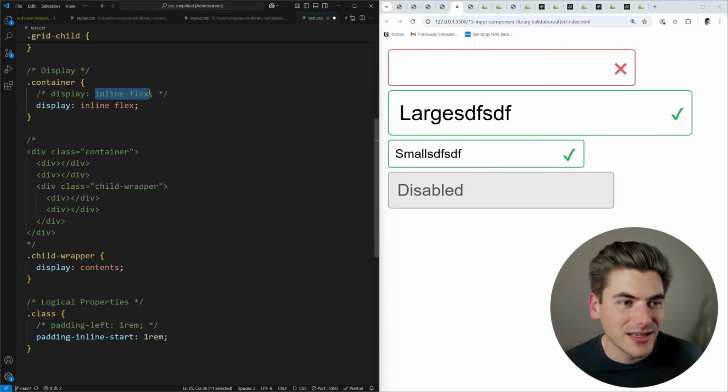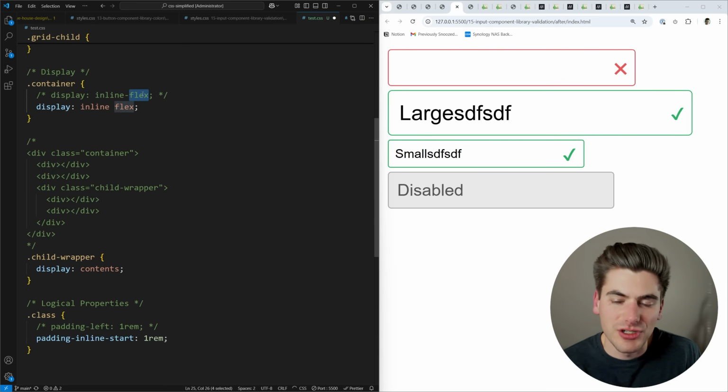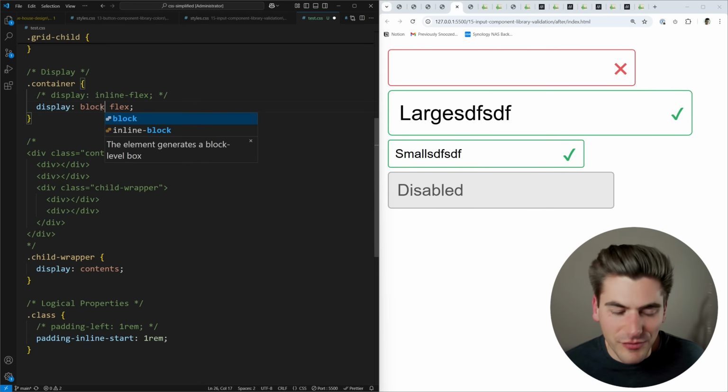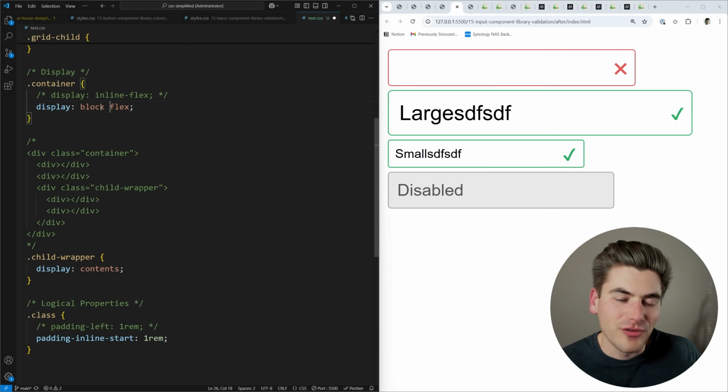That's why we have properties like inline-flex and inline-grid that handle these combinations of these two properties together. But CSS saw that this was not really a good solution, so instead they allow you to define the inner and the outer display entirely separately. So if I want an inline flex element, I define it as inline and flex, or I could have a block flex element and so on. Now by default, if you just say flex, it's going to default to block, to work like it would before, but this now allows me to define essentially two different display properties, one for how it lays out itself and one for how it lays out its children, which is great for going forward.